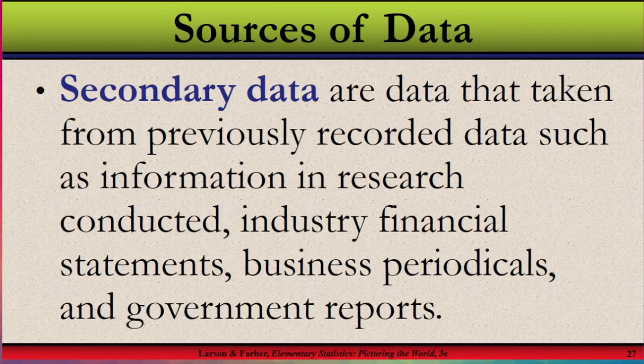Okay, secondary data are data that taken from previously recorded data, such as information in research conducted, industry financial statement, business periodical reports, and government reports. So, pag naman secondary data, ito yung kalimitan talagang nire-research nyo sa internet, kunwari. Kasi di ba, kapag nagko-conduct tayo or nagawa tayo ng thesis, kailangan natin ng mga information na related sa research nyo. So, ibig sabihin, for example ay, thesis mo, thesis niya. Kunwari, yung thesis niya is related sa thesis mo, then, pwede mong gamitin yung kanyang thesis as a reference. So, yung mga references natin, siya ang tinatawag na secondary data.